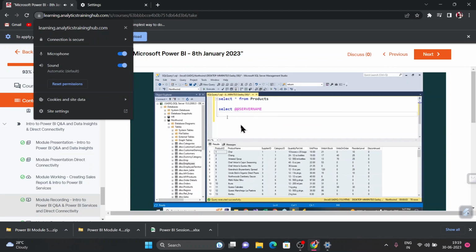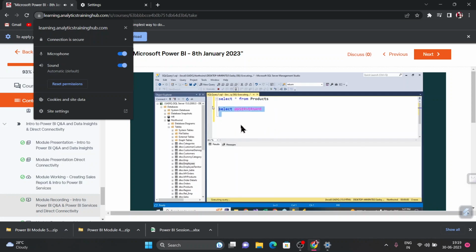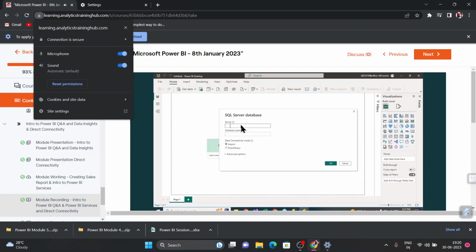When I run this particular query, it will tell me the name of the server to which I'm getting connected. So I just select this, copy this, and then paste it here. That is the server to which I'm getting connected.